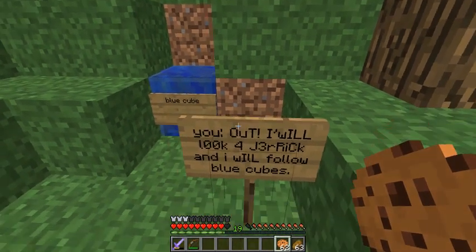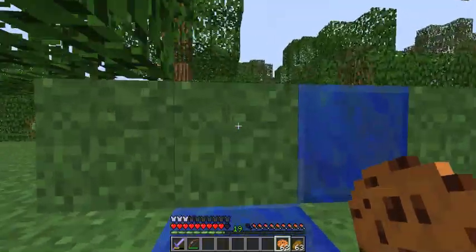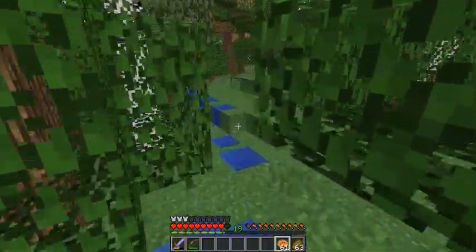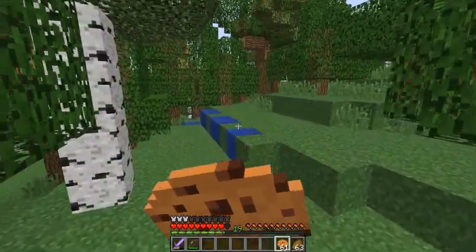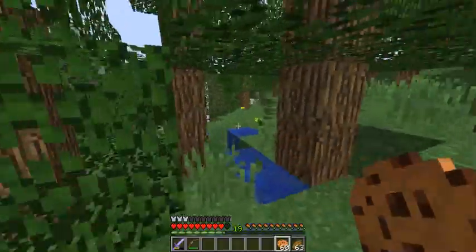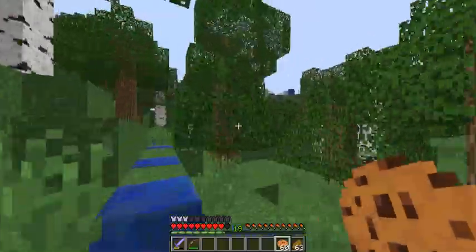I will look for Jerk and I will follow blue cubes. Blue cubes. Let's follow the blue clues. Blue clues, blue cubes. We gotta find another blue cube. There's one, there's one. Alright. So definitely follow the blue cubes. Definitely not gonna get lost here.